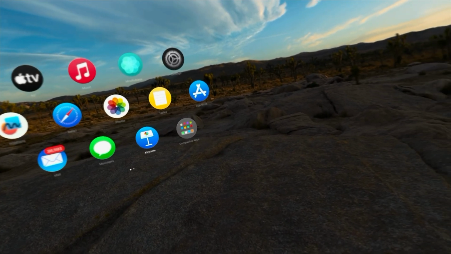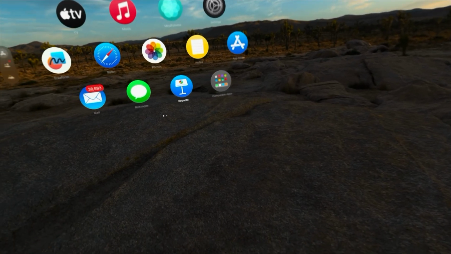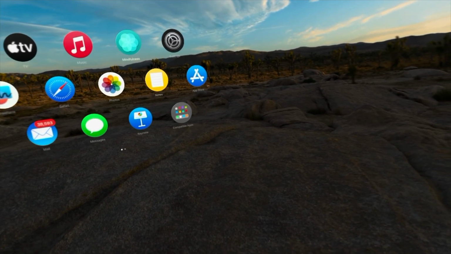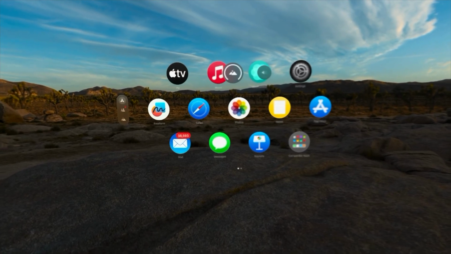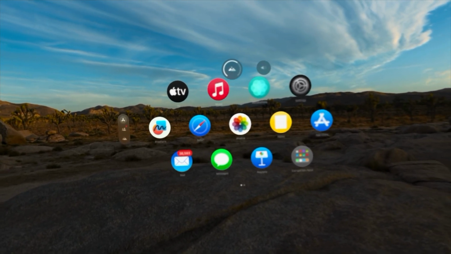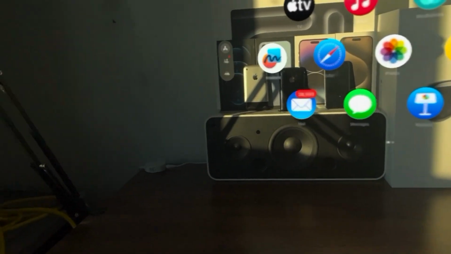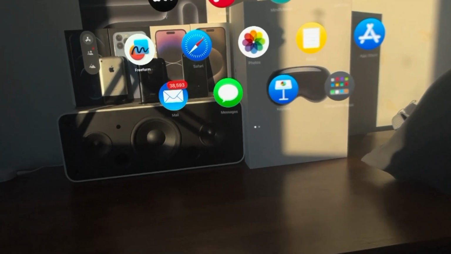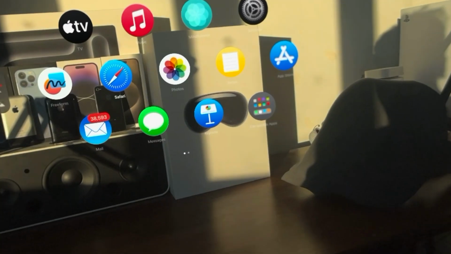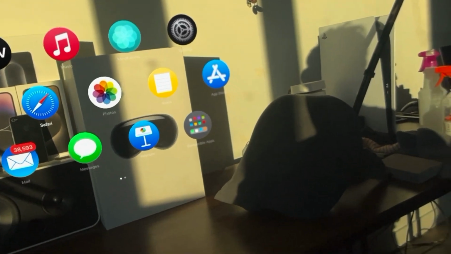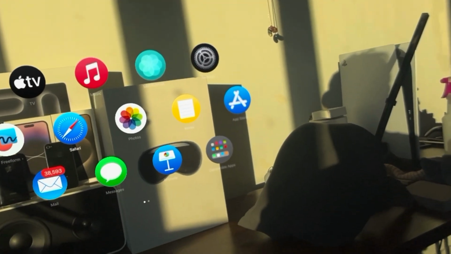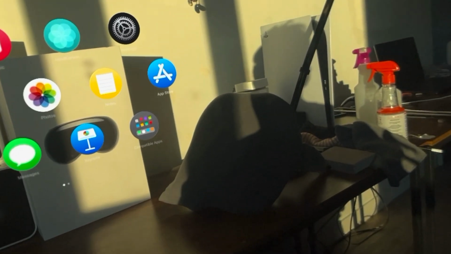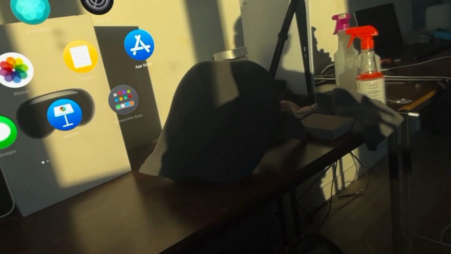As for my thoughts on Vision Pro, it's an awesome piece of technology, but as you can see, if we leave this environment here, the pass-through is very, very grainy, and right now I'm in direct sunlight, and the pass-through is still very, very grainy. If you're trying to use this thing at night in the dark, there is so much noise and blurriness to the pass-through that it's pretty much unusable.